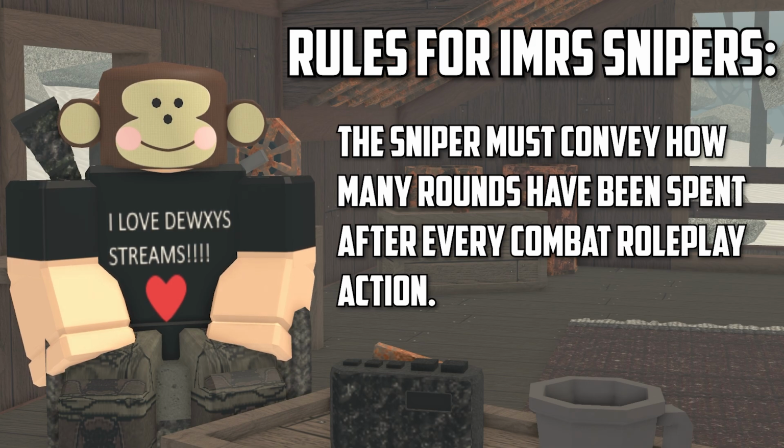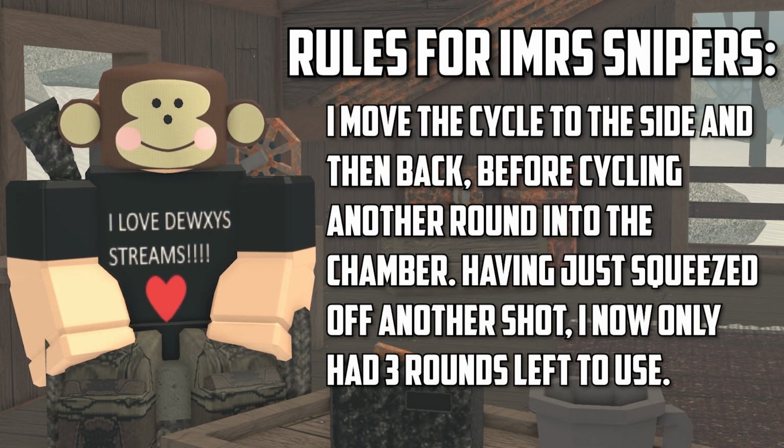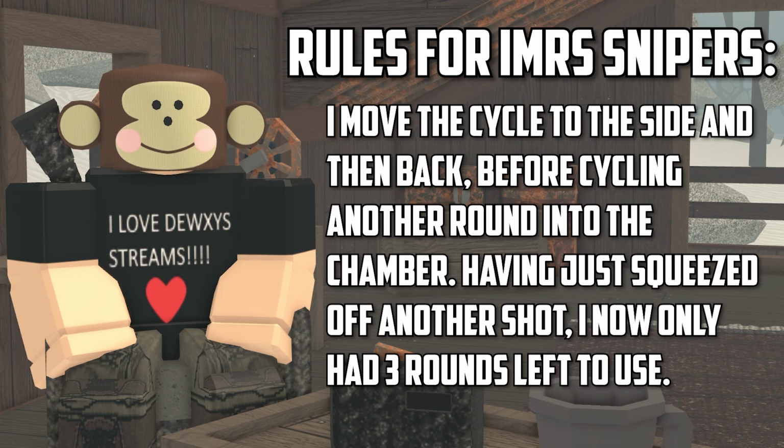The sniper must convey how many rounds have been spent after every combat roleplay action. Example: I move the bolt to the side and then back before cycling another round into the chamber, having just squeezed off another shot. I now only have 3 rounds left to use.